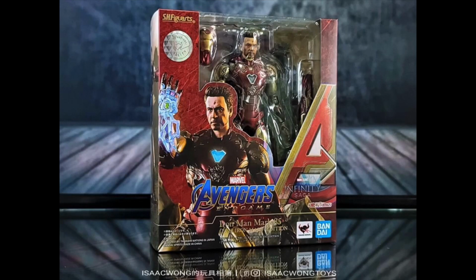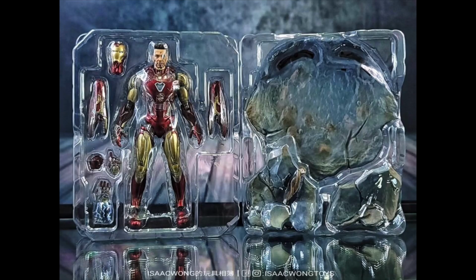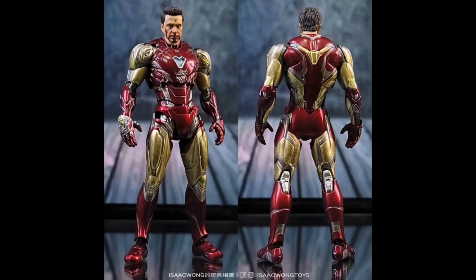And the next one, I think, is what you guys have been anticipating, which is the I Am Iron Man Mark 85 that you can see right now. Okay, like before, we'll take a look at the box design first, and then we can see the inner box. This time of course it is a lot thicker because of the diorama that it comes with. Okay, and we take a look at the front and the back view of the figure.